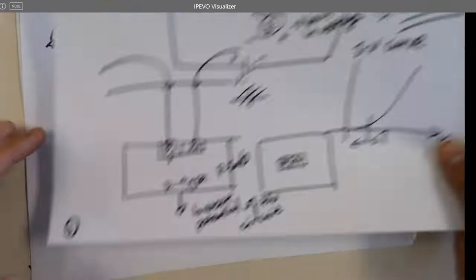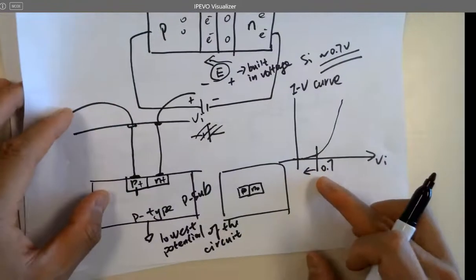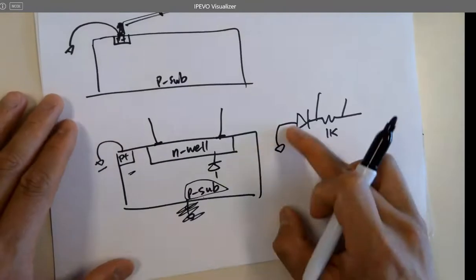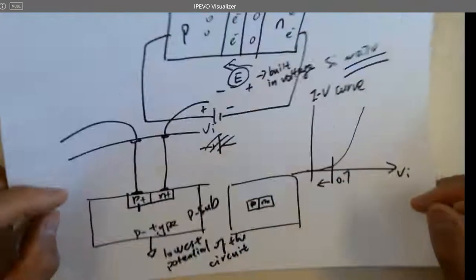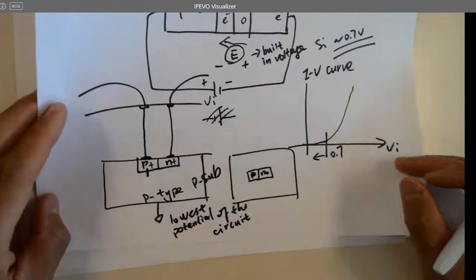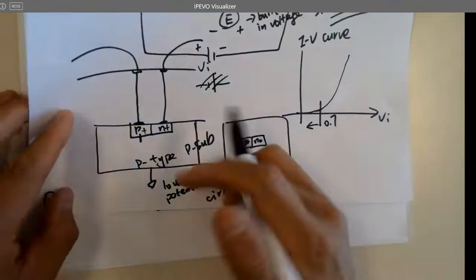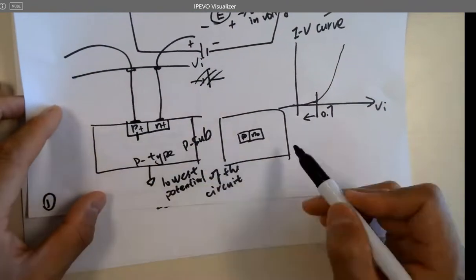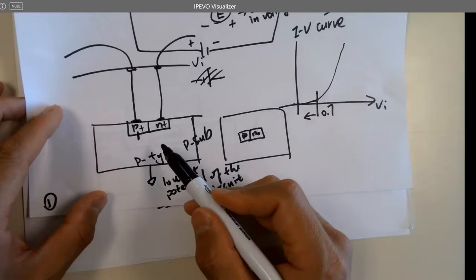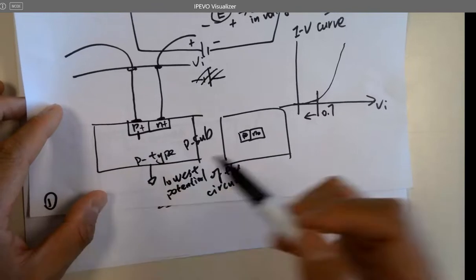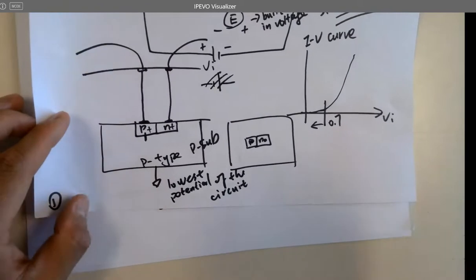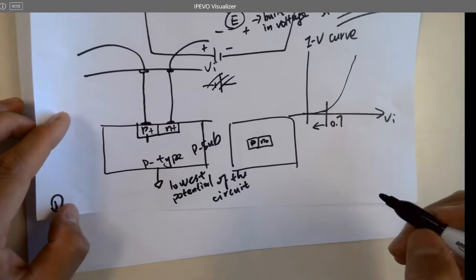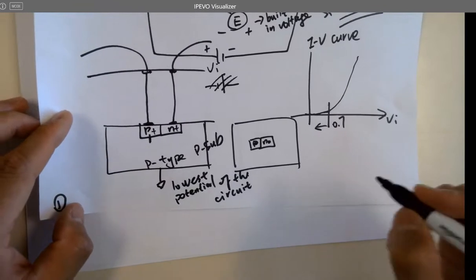And remember, how much voltage do you need to make it conductive for the diode? That's why you always want to ground the P sub to keep it at low potential, so it never conducts current. Never does current flow from the P sub to the N node in the circuit. Does that make sense? Because the substrate is a P-type material, that's why you want to keep the P sub at the highest or lowest potential of the circuit.